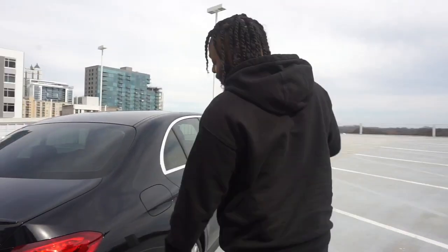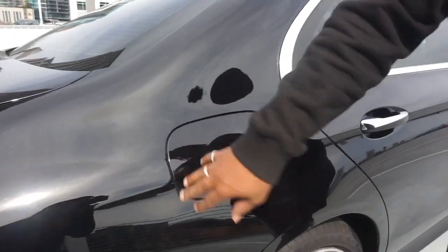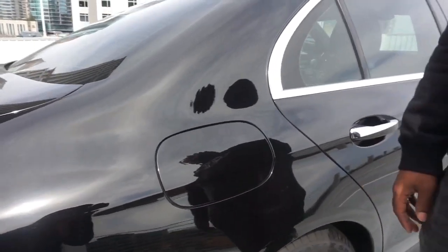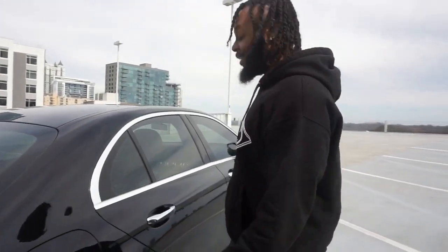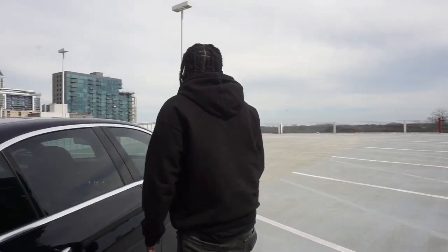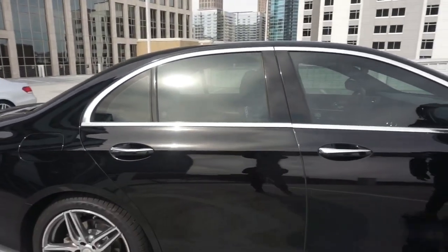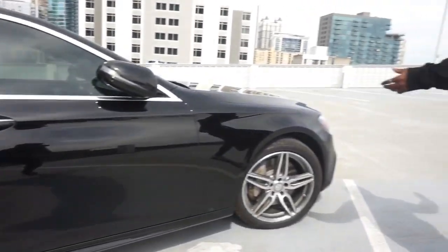Then we come around to this side, you know, gas tank. This joint is not opening if the car is locked. The car is locked right now, it's not open. No, you cannot pee in my gas tank if I'm not there, you know what I'm saying? Because that happens to people. I've seen that happen to people. Like, people be pissing in the gas tank, messing people up. Engine going down. And, you know, just the rest of this side, same thing as it came. And the outside of my truck.